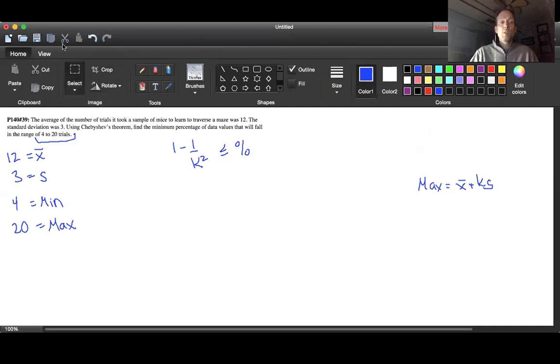First thing I'm going to do to make life a little bit easier, before I plug numbers in straight away, I noticed that if I need to solve for k, there are going to be some isolations that have to happen. So I'm going to take the equation as it is and isolate it for k. Then once I have my own equation for k, I'll start plugging numbers in here. So it looks like the first thing I would have to do is subtract away my x bar. So I can say my maximum minus my x bar is going to be equal to k times s. And as it looks a little bit nicer, let's move this up.